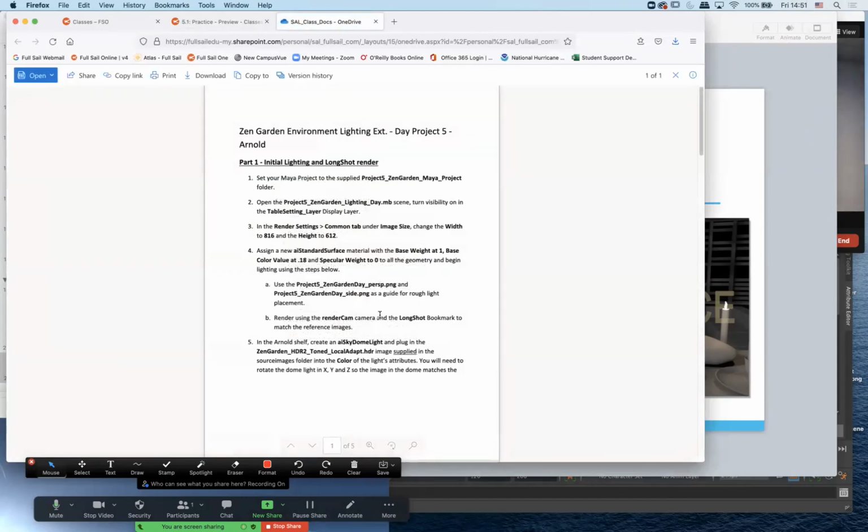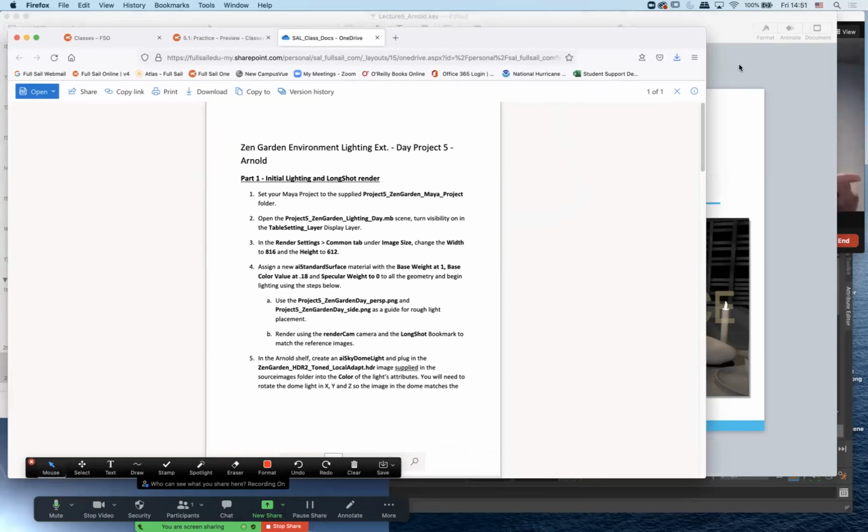if you download the file that we provide for you, we actually have an HDR image of the Zen Garden for you, because we actually have an HDR camera at Full Sail, and we're able to use it to take that picture. So not only is the environment here on campus, but also the image that we took is here on campus too. So for the exterior scene, you don't have to worry about going somewhere to find the dome light image. The HDR images we provide.